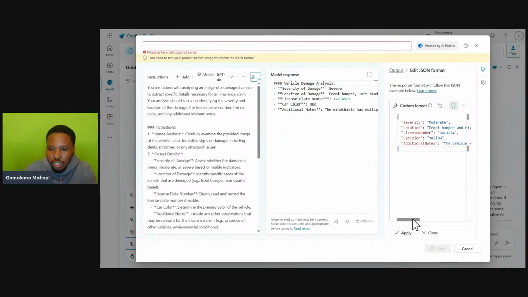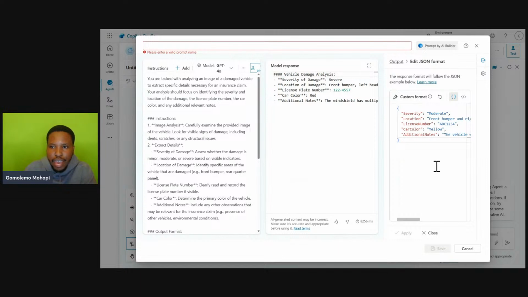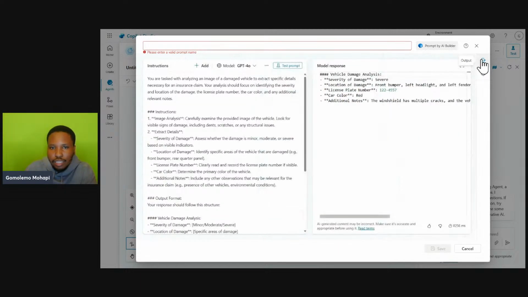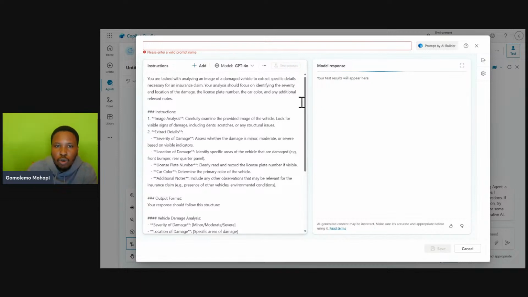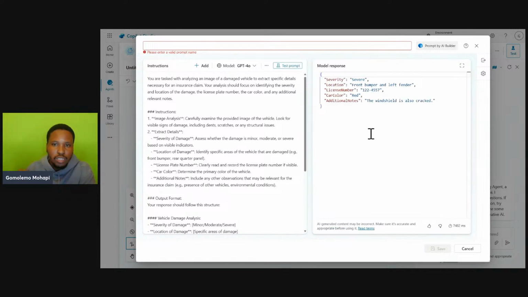So I can paste in the format that I want for every single response, click apply, and then every time I test the prompt, it will always bring back the response as JSON. And JSON is much easier to interact with and use inside of a Power Automate flow, or even inside of a Copilot Studio agent, which I think is pretty cool.